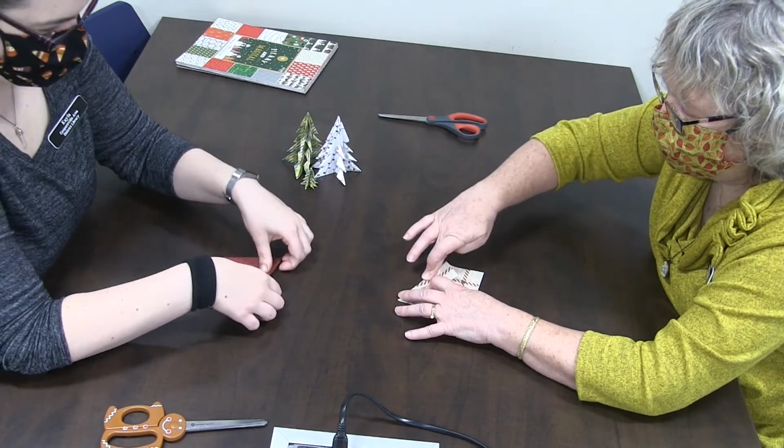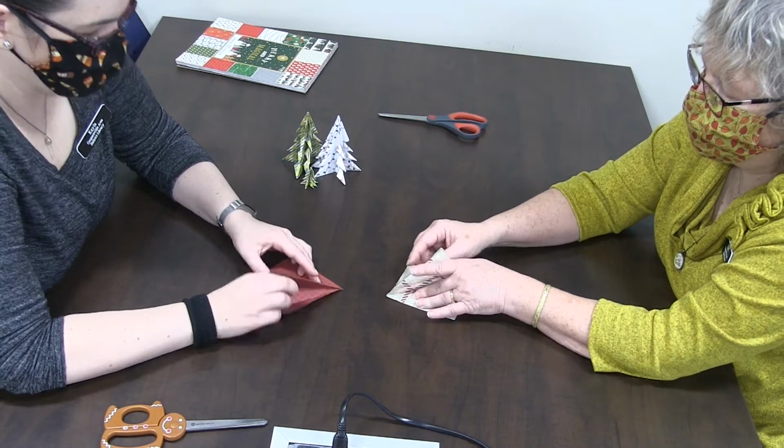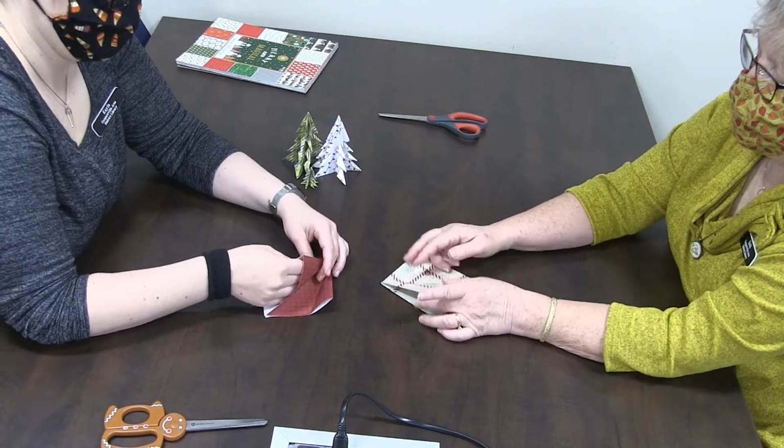Kayla, you forgot something. You need to do this. Oh, we forgot to open them. So yes, after you fold them, you take them and you just kind of open them.